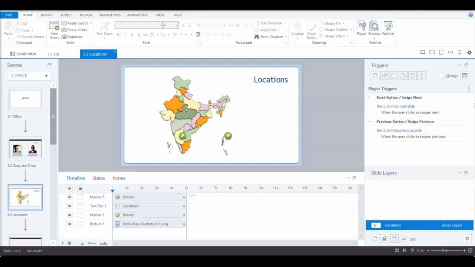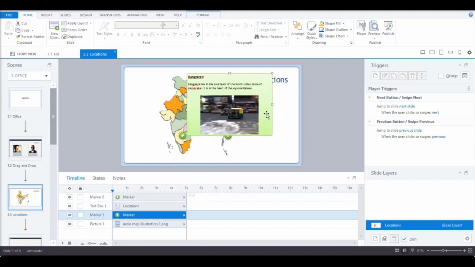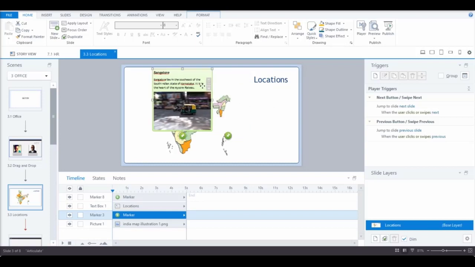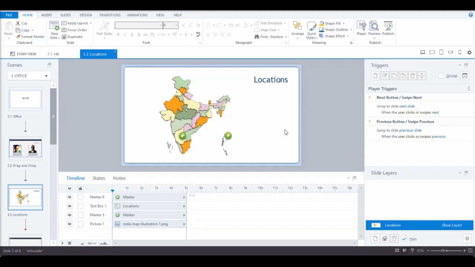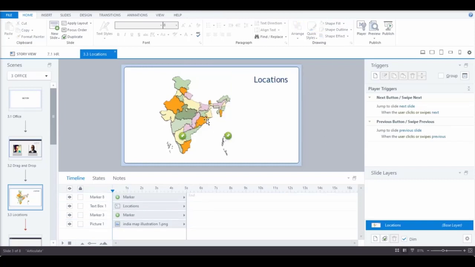The markers in Storyline that you see here are like a layer. They display overlay content like text, image, audio, or video in response to clicking or hovering over the marker. They do have other applications too, but markers are good when you want to call out information from a map or an image or any other thing. In this video, we'll be inserting a marker to add a location and explore formatting options.